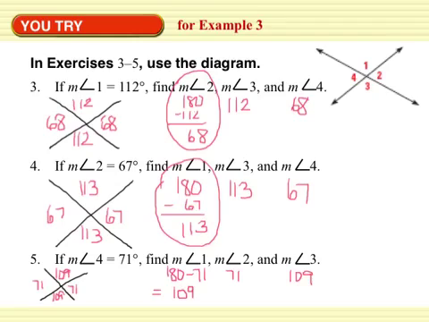The great thing about this new theorem we've learned, we actually only have to solve for one angle and then we've got the rest of them. So in this first example, the measure of angle 1 is 112. I just redrew the intersecting lines and plugged in the 112 here. I know these are supplementary, so I can do 180 minus 112, 68. I solve for one angle, I've got all four. Same here. Measure of angle 2 is 67, so I took 180 minus 67 and got 113. Pretty simple.